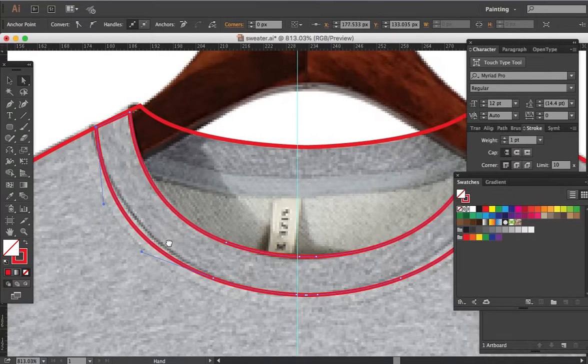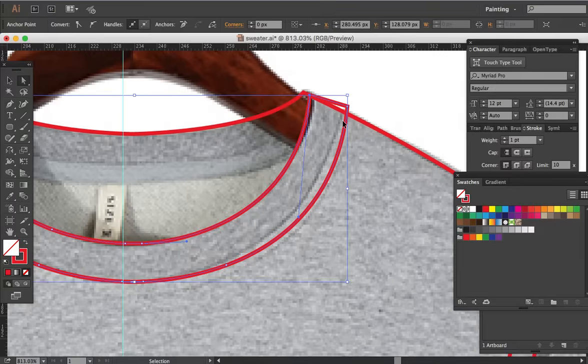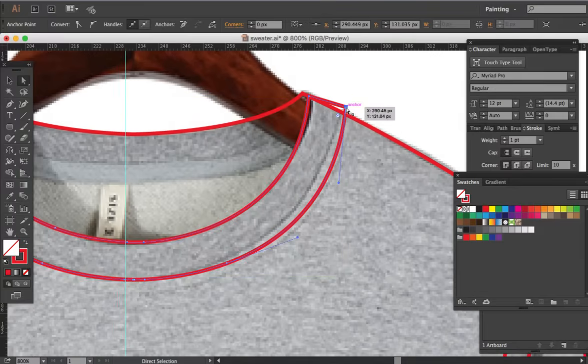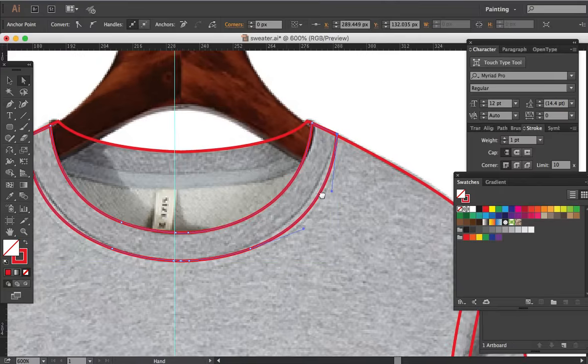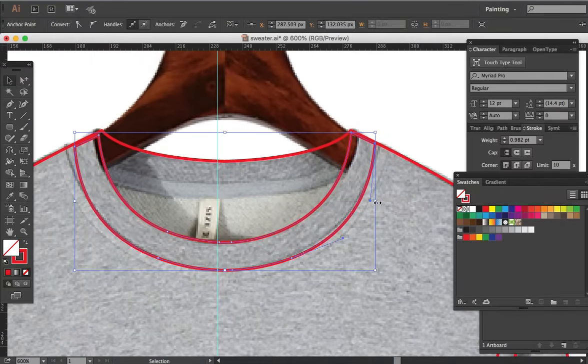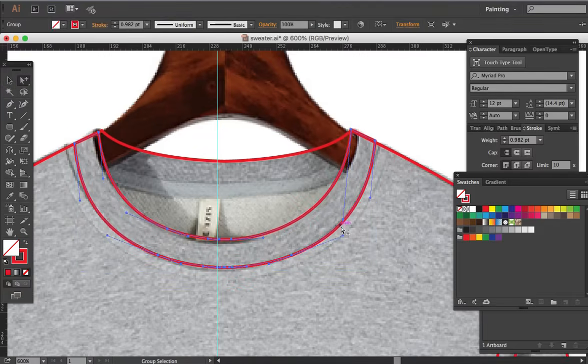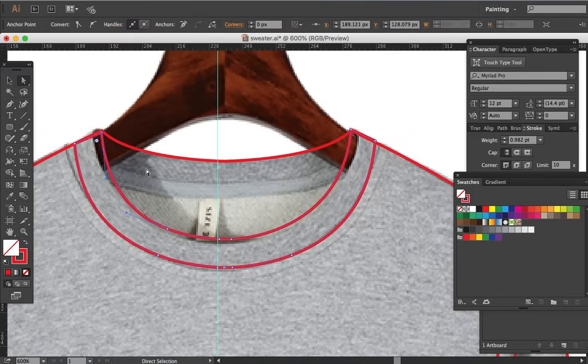Okay, click on the edge. Okay, then just move up and down, left and right, until you get that perfect shape that we are going to have.